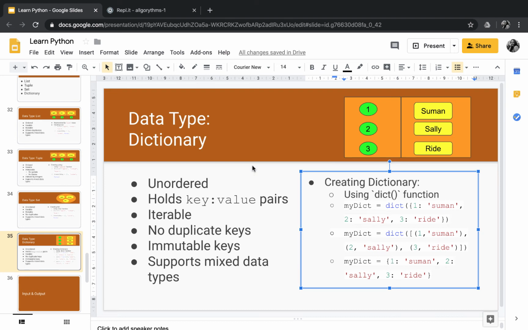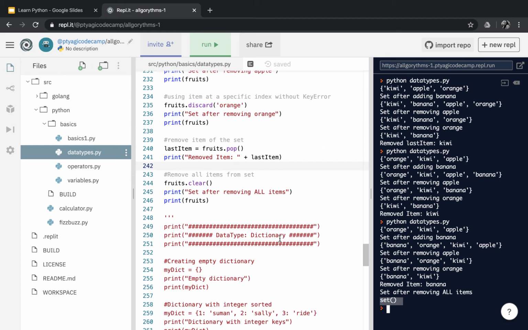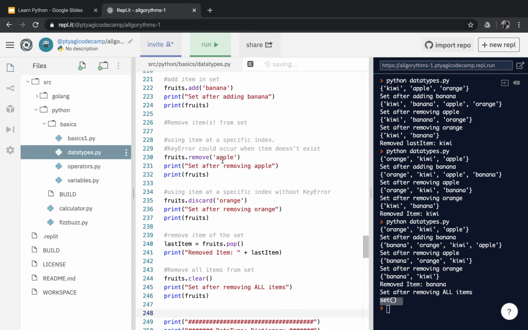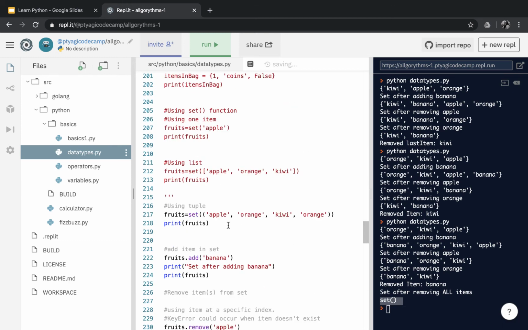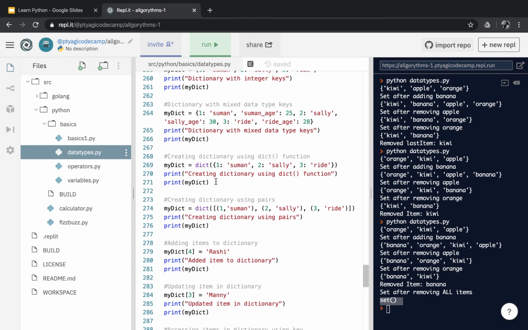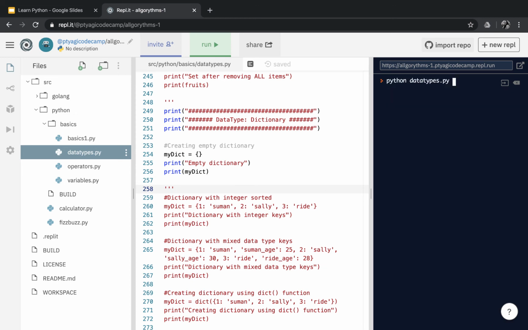Okay, so now let's hop on to the REPL IDE and execute this in real action. All right, so we are in our REPL right here, and we will comment out our code which we don't need right here. So we'll remove this code. We did cover tuples, and let's remove this code. And now the first thing we will do is create an empty dictionary. So we clear it out and run it.